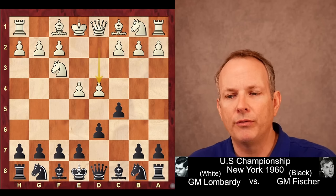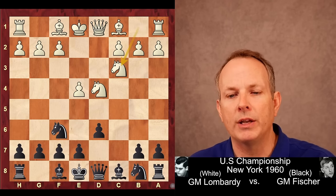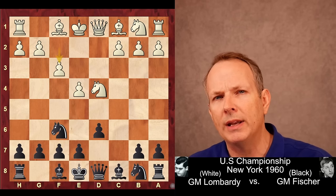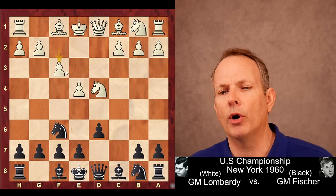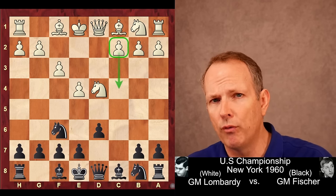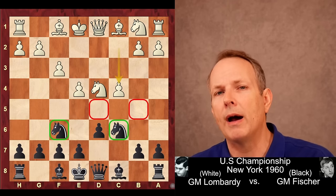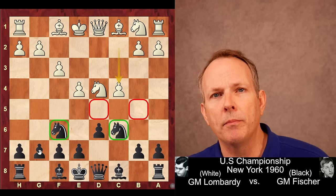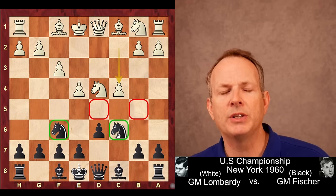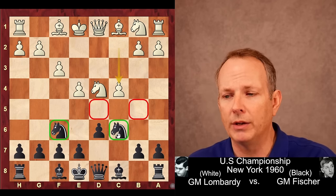Now let's look at our game. D4, CD4, Knight D4, Knight to F6, attacking the E pawn. The most common move by far here for white is Knight to C3, getting a piece out and defending the pawn. But William Lombardi plays F3 instead — he defends the pawn with the F pawn because he does not want to block his C pawn. He wants to play the Maróczy Bind in a different move order. Fischer plays Knight to C6 and Lombardi plays C4, creating the Maróczy Bind. There's only one problem: Fischer hasn't made a pawn move, he's made a piece move. So he has two pieces out, which means it'll be easier for him to break the bind because he's focused on development.